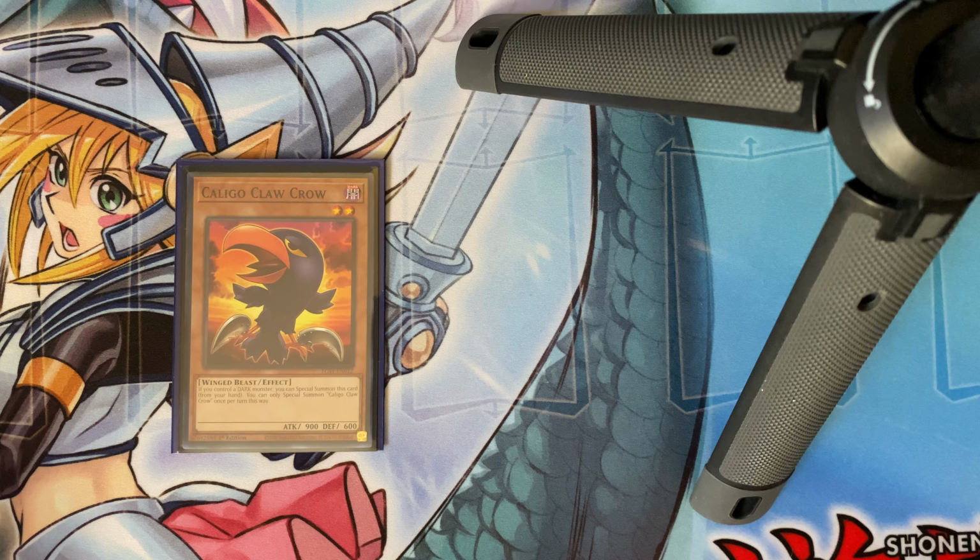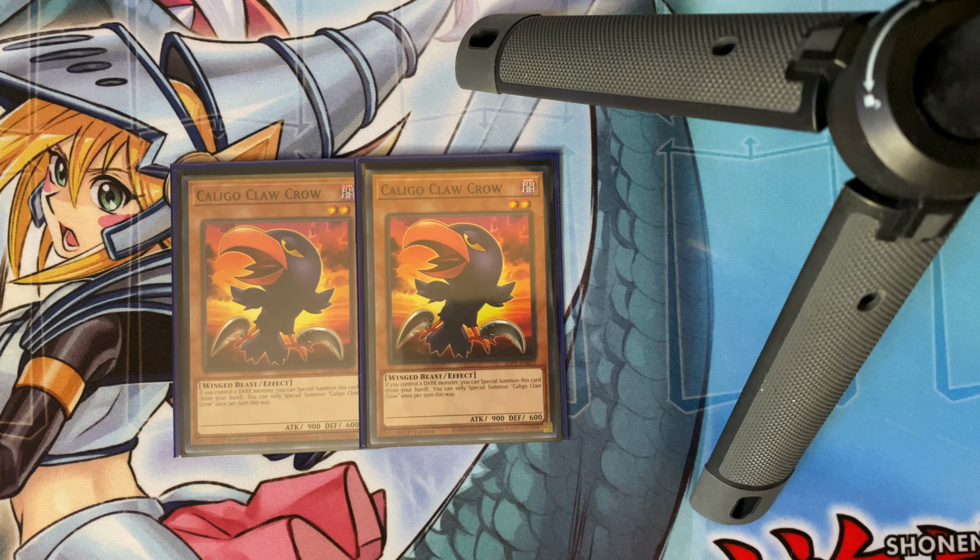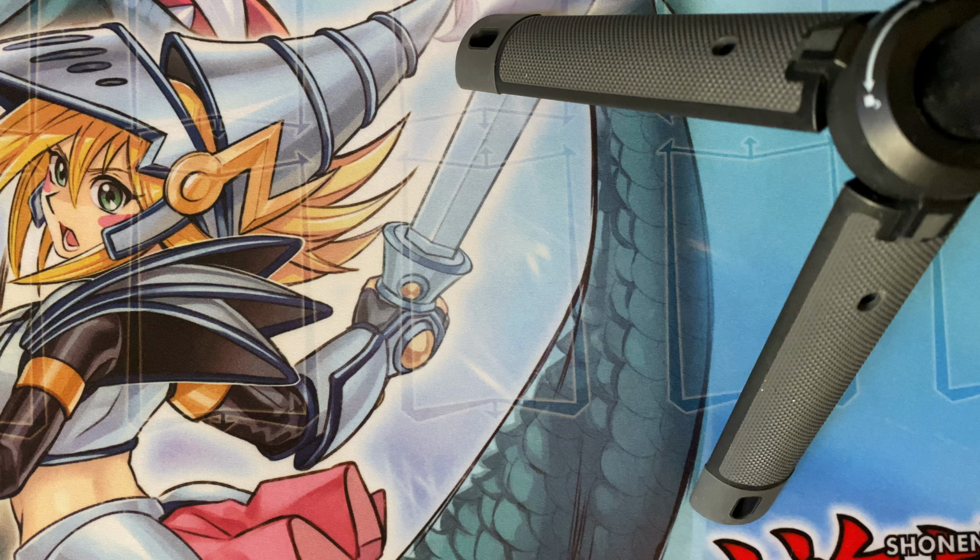Another of which is Caligo Claw Crow. You have 2 of these. There's a bunch of dark monsters, and then again, a lot of the time your opponent is going to try to negate your effects. So they really can't negate the special summon unless it's with a trap card. But if it's turn 1, they can't Solemn Strike it because they still have it in their hand. So yeah, a lot of the times having this card is going to allow you to go to the plays that you need to do. So 2 is okay, 3 might be a little bit overkill, to be honest.